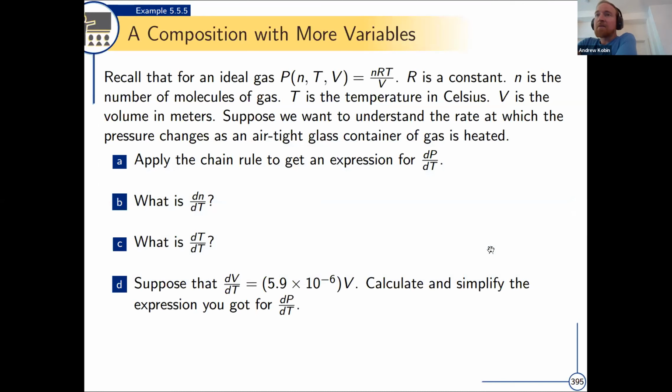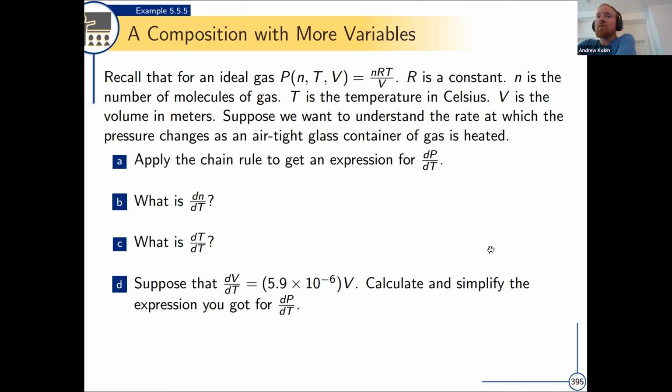Here's a situation that we haven't spent too much time discussing, but it's important in physics and really in material science. If we have a gas, ideal means that we're holding a bunch of other things constant. But if we have a gas, we're not changing too much about it, then the pressure of the gas in an enclosed space is given by the function nRT divided by V, where R is a particular constant depending on the makeup of that gas. N is the number of molecules of the gas, and really N is the number of moles, and then the constant R will take that into account. T is the temperature in Celsius, which if we increase temperature, pressure increases as well. And V is the volume of the enclosed container in cubic meters.